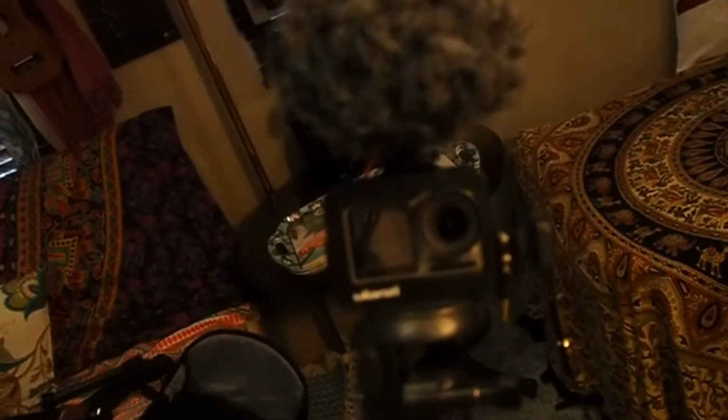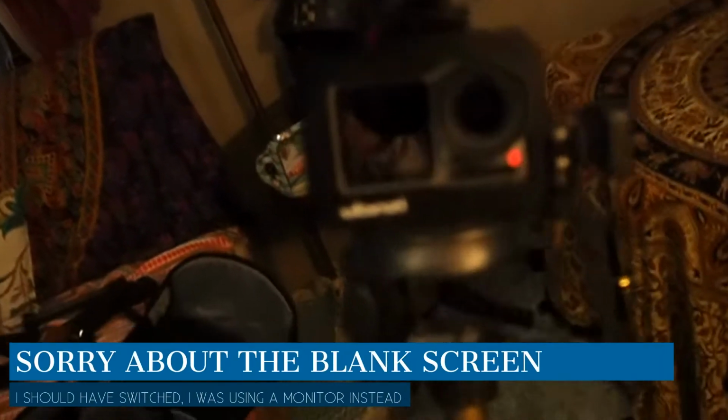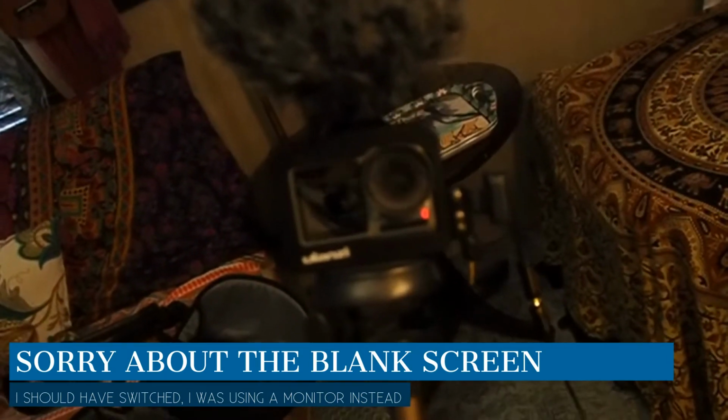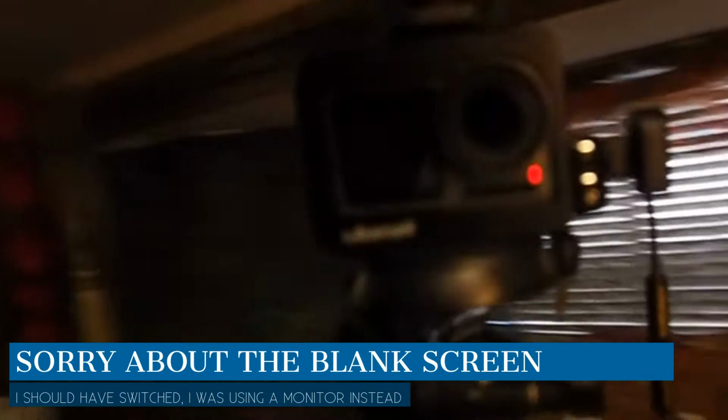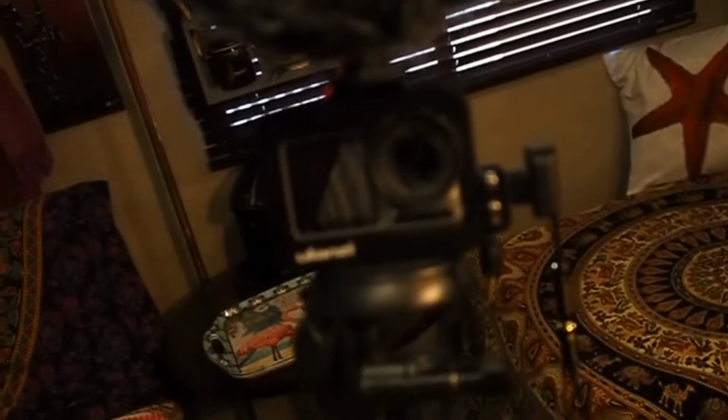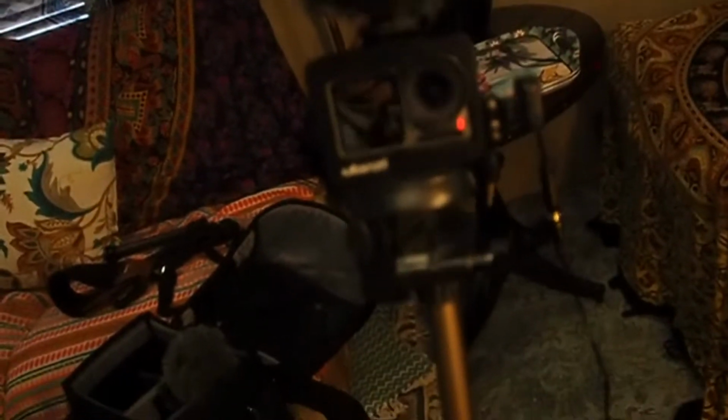Now what I really like about this thing is you see the lens just to the side of it, right there? That's a screen on the front. So when you're walking around aiming this thing at yourself, well, you can see yourself. You can see exactly where you're framed. It can connect up to a nice little tripod. It's got a nice little frame on it. You can attach microphones and lights and all sorts of goodies. Okay, I'm going to go back to using that one and talk to you.